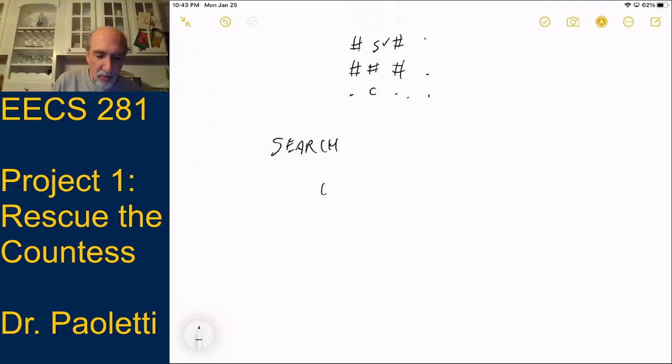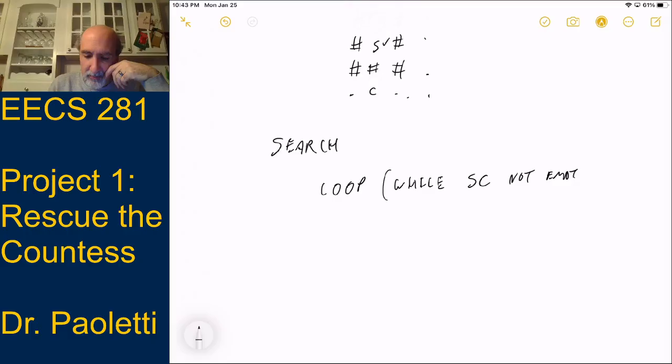I'm going to have a loop. What is my loop condition? While my search container, let's just abbreviate that SC, while my search container is not empty, I have to get the next element from the search container. Okay, and this is where I want my if.